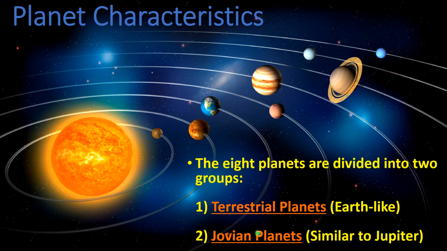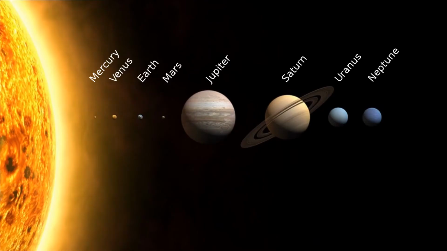And then the next 4 planets, starting with Jupiter, Saturn, Uranus, and Neptune, these are going to be known as the Jovian planets, because they're similar to Jupiter in that they are all large, they all have many moons, they're all gaseous, and they all have ring systems, even though you don't necessarily see them all. Saturn's the one that's most famous for it. If you look at Uranus, you can actually see some small rings around that in this diagram, which is nice to see. But they actually do have them. They're just a little bit harder to detect on the other planets.